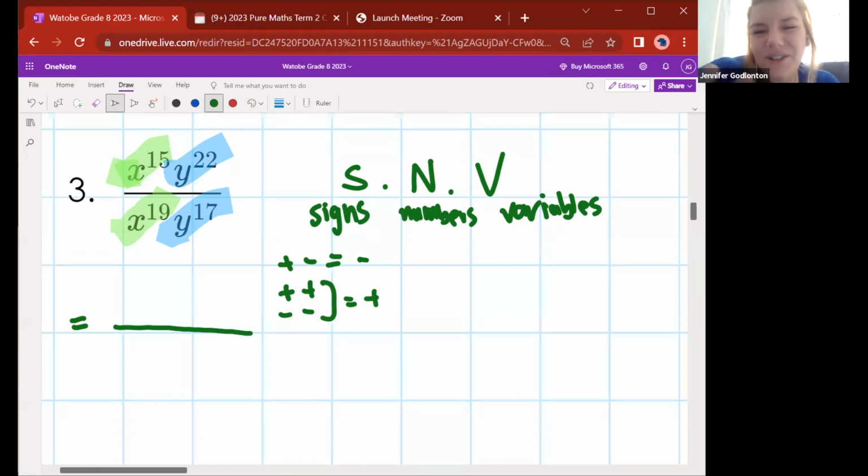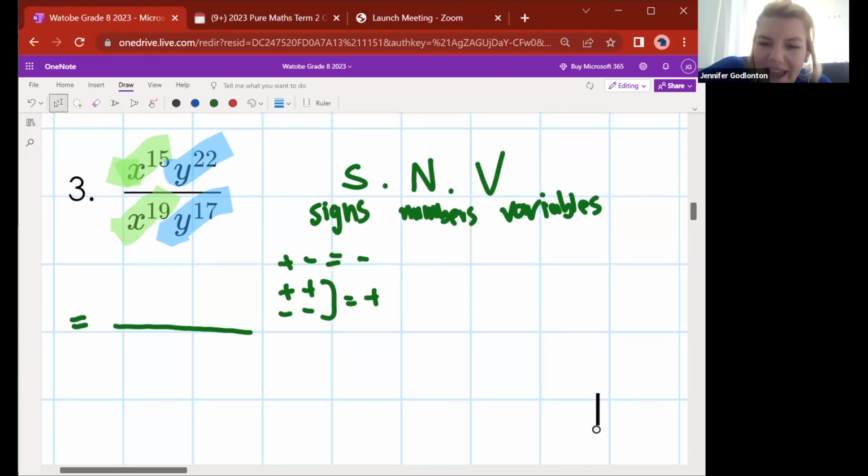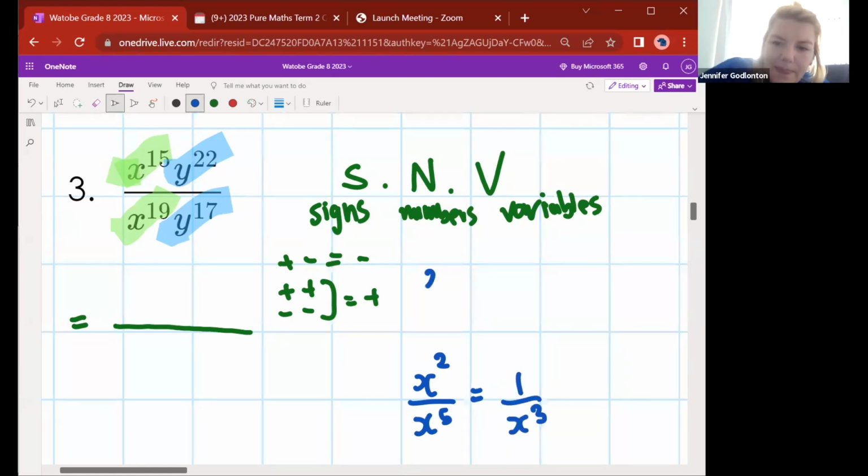If you can do this one, you will have mastered the idea of when the denominator is bigger and when the numerator is bigger. So just give it your best go. I'm just going to write something here on the side, just as a little helping hand. Taniko, I see your hand, and I'm going to be coming for you just now. So I'm going to write x squared over x to the 5. That's going to be equal to 1 over x3. That should help.